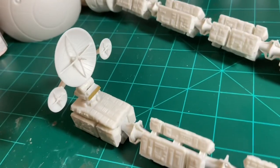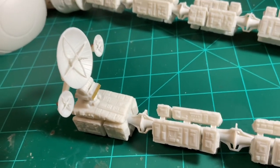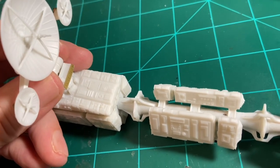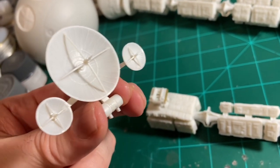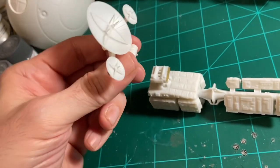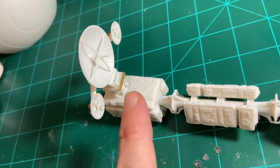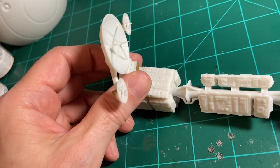All right, and there is the finished antenna array. And most of it's glued on. The little rounded parts right here are not. Those still come off. I'm going to probably leave it this way for transportation purposes when I send it to my client, so he can just literally glue this piece right down into the slot right here. This is easy enough to do. The rest of it's glued on. This piece is glued on, but it still rotates, so it can rotate around 360 degrees.